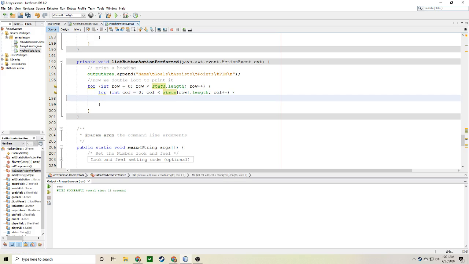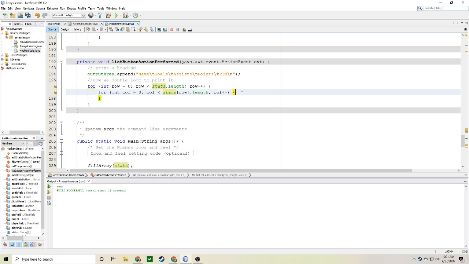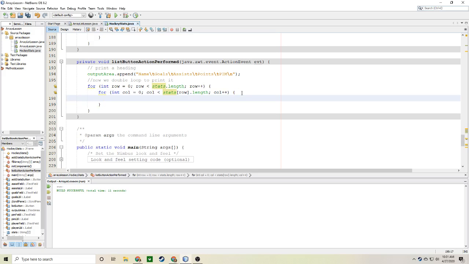And then all we're going to do here, when we do this, is when I'm inside of this loop here, I'm going to append just whatever's at that one thing. So stats, at position row, at position column, plus a tab.